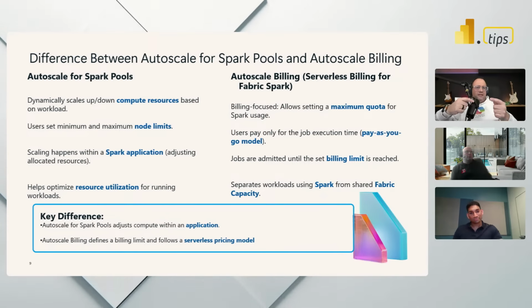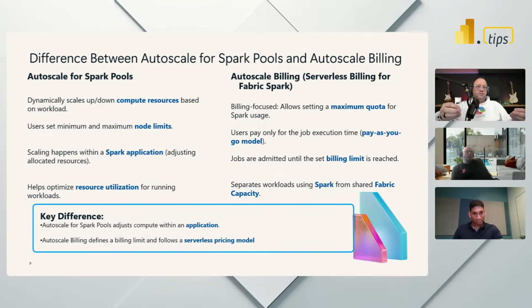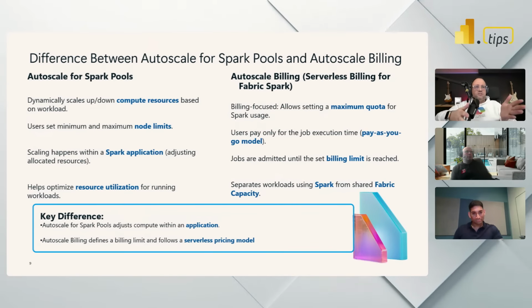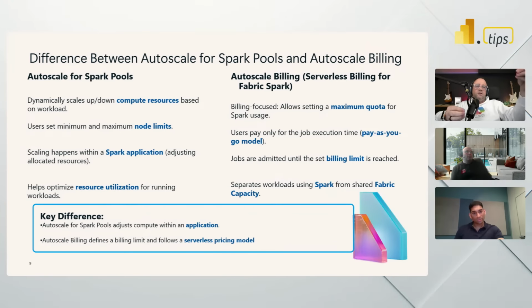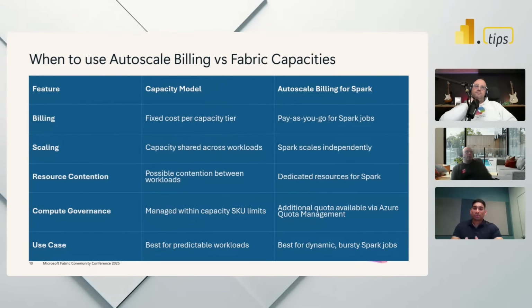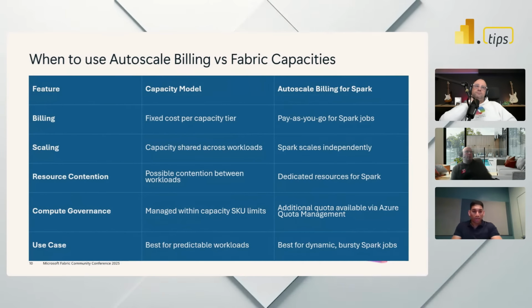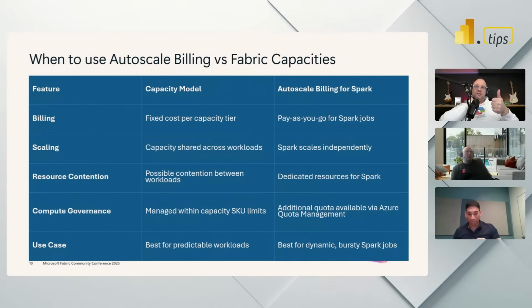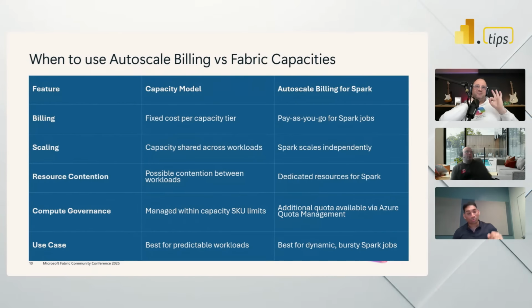Let me just unpack one more item here. As you do this, how does this work on the billing side of things? Is the Spark capacity billed at a different rate than you'd see in Azure, or is it still in CUs that I would see on my bill? Excellent question. The bill rate is not going to be impacted by this feature. The bill rate is the same. Awesome.